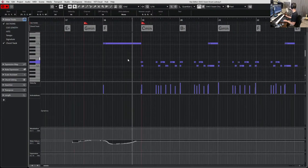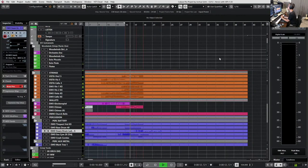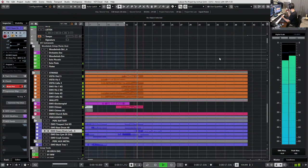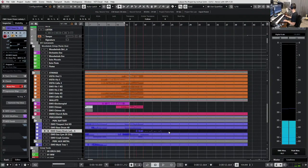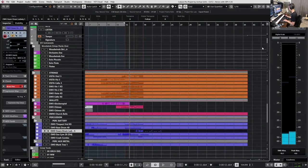Yeah, so another thing I like to do is make these all fixed lengths. So go like this. There you go. 16th notes. Let's press play. Okay, and it looks like there's one other mistake here. Oh, I see. Yep. I think that's good. This one, let's just quantize that. Yeah, okay, so after snare drum, we have this drum. Dun-dun-dun-dun-dun.